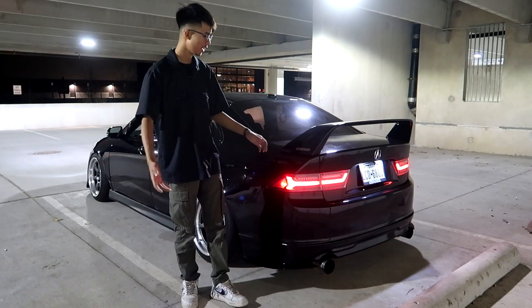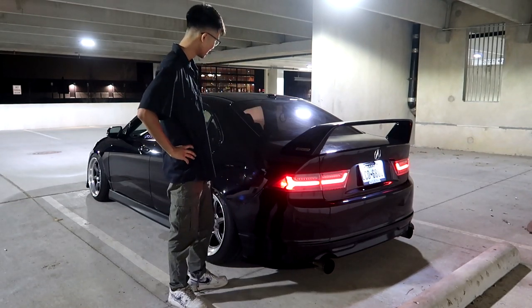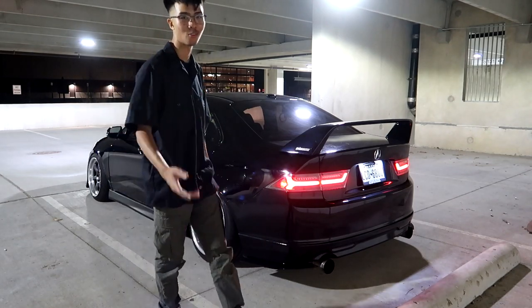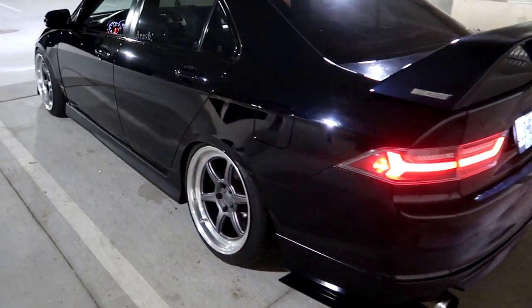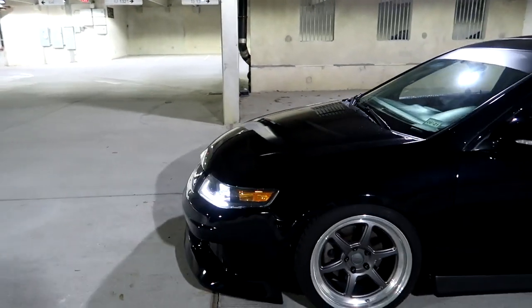We are now back, and check out the TSX in better lighting. It looks so much better clean. This just looks like a whole new car, besides here. I'm so happy about that, but let me give you guys a walk around real quick. I had to show the whole base cam because I wanna show off the fit. This thing looks crazy. I'm gonna shoot a little cinematic for you too. Don't worry.